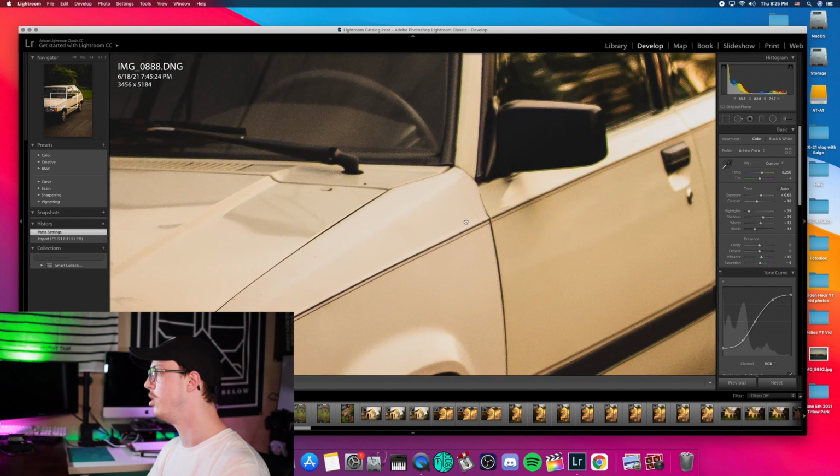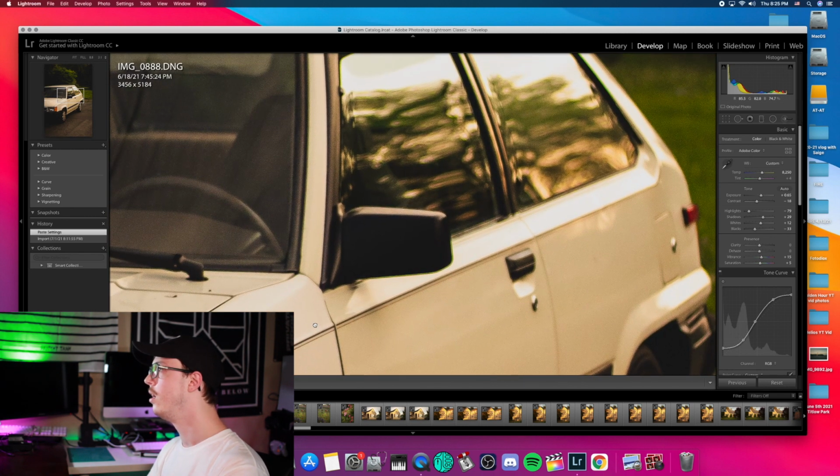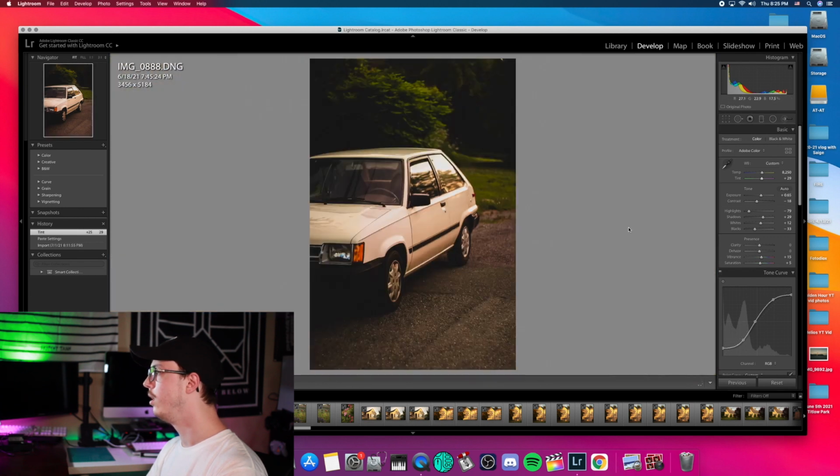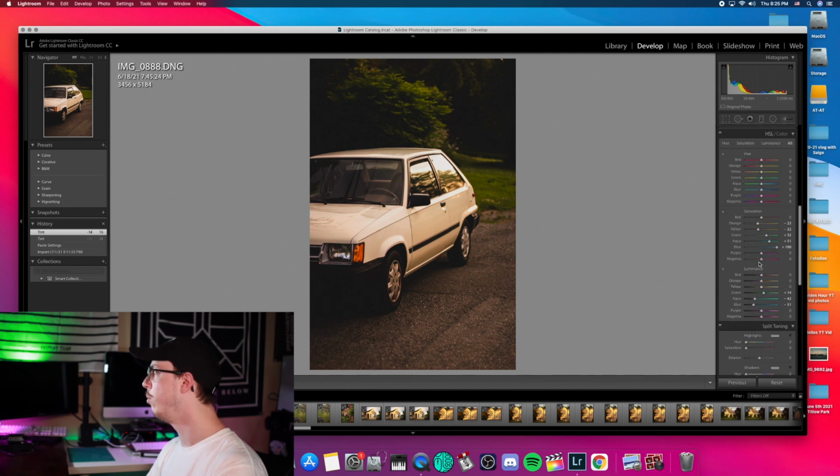I'm going to zoom in just to check to see if I'm missing anything. I think I'm going to turn the green down just a little bit, or at least turn up this pink right here. Ooh. Yeah, I kind of like that pink. Maybe turn that back down actually. I don't really like it too much. We're going to bring that green back down about there, and I'm going to bring it down this way on the luminance. But I kind of like that, so I'm going to leave it like that.